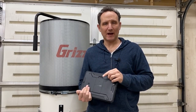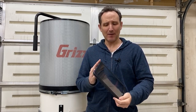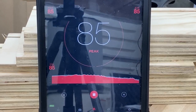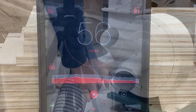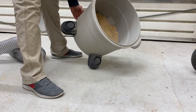Before we try this unit out, I haven't turned it on, and I am curious as to how loud it is. So I downloaded a decibel app, and we're going to run it and see how loud this really is. The noise levels are right on the money. They advertise it as running at 87 decibels, and we came in at 85, 86.